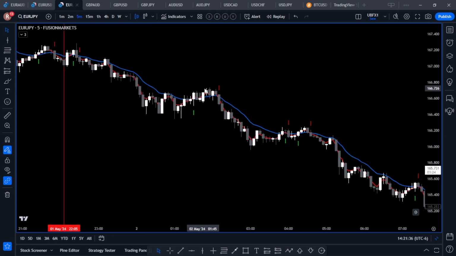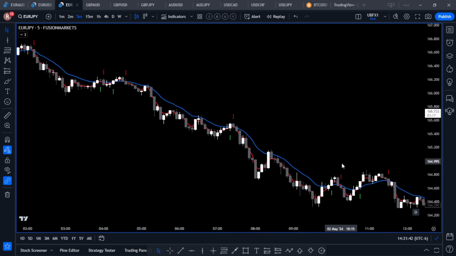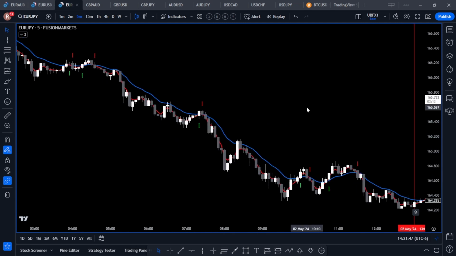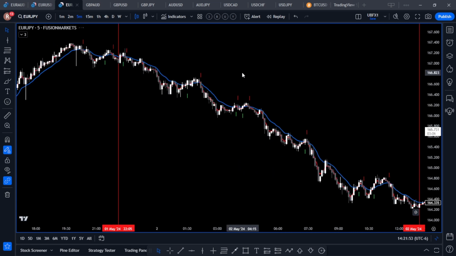We see that again right here. We see that in this area again, and we see that here, and we see a little short in here and another short in here. So we're looking for the trend, then we're looking for signals in the direction of that trend. Now, these arrows were on the chart specifically just to better highlight the crossovers so that there was no doubt whether we had a crossover or not.